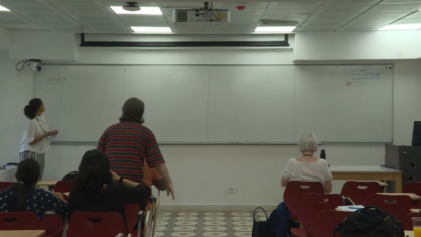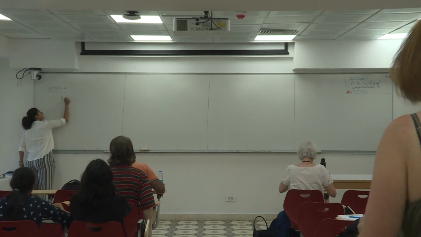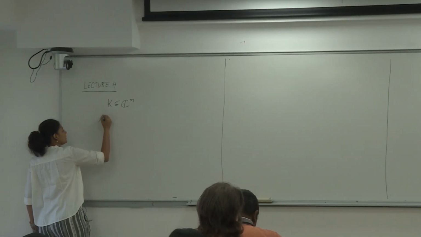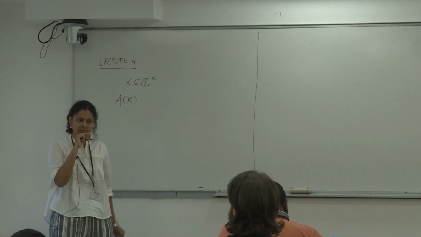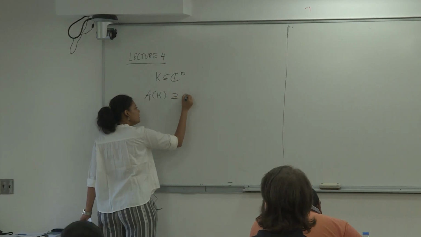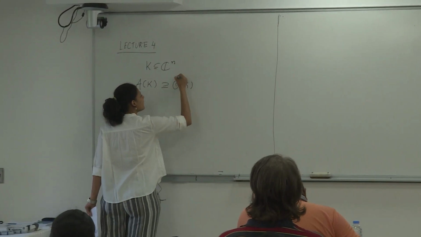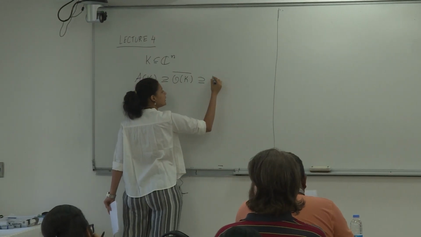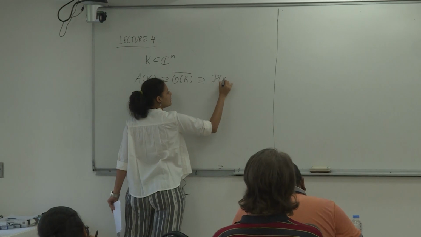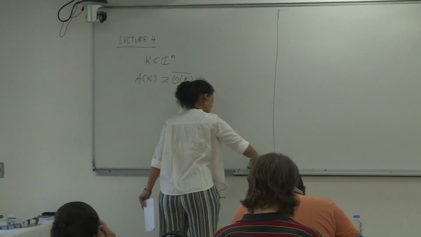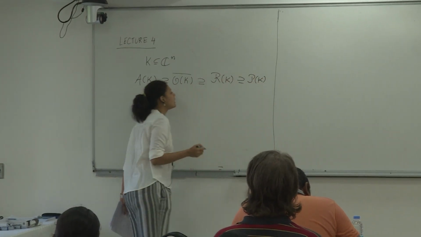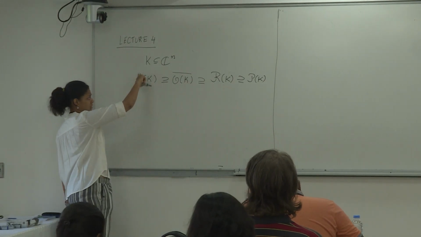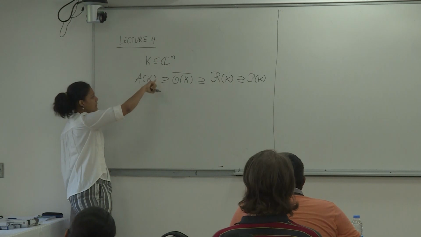All right, so lecture 4, and now we move to higher dimensions. I want to talk about this Mergelyan type of approximation, and how this is defined in the literature. So we have these containments, and let me put a closure over here. Let me write it the correct way: R K, P K. The Mergelyan type approximation is to try and figure out a good dense subspace for this.